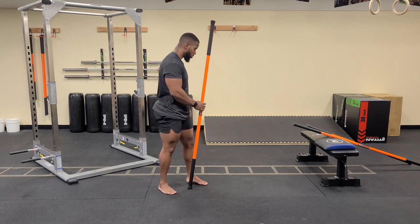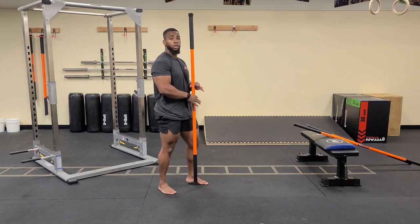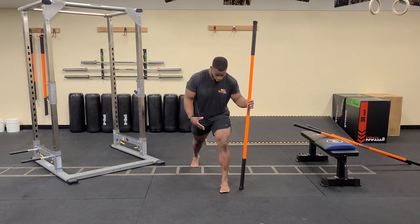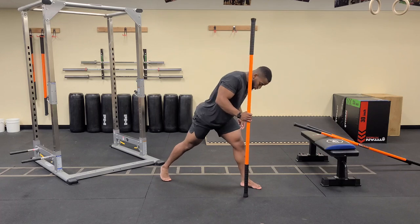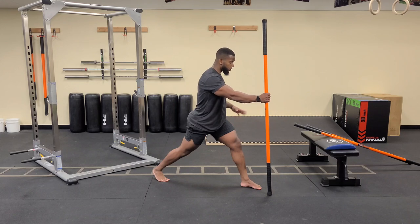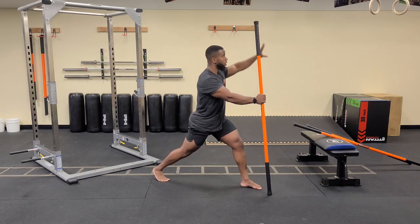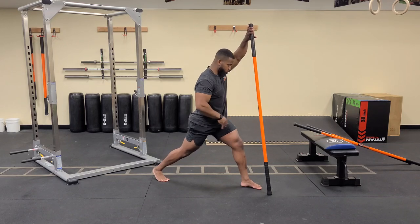And so what I wanna do from here is gonna be really, really tricky for people to work with. So if you need to widen your base as we go into this, please do so just to make sure that you can maintain that balance, okay? So I'll go from the side profile here, and I'll start with my right leg back, left leg is gonna be forward here. So we're gonna simply add in some of that rotation along with this bow and arrow here, okay? So left hand is gonna be up over the top with our thumb facing down towards the floor. How you grip with the top hand is still gonna be the same, okay?